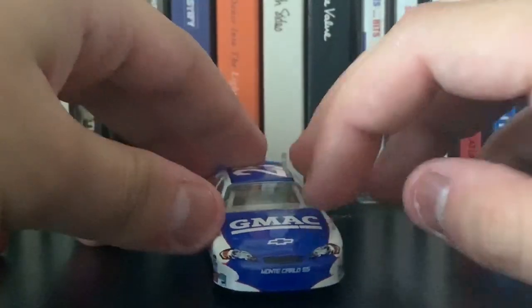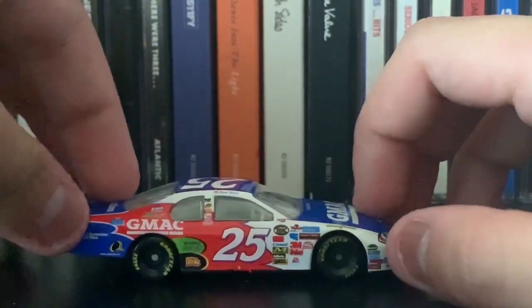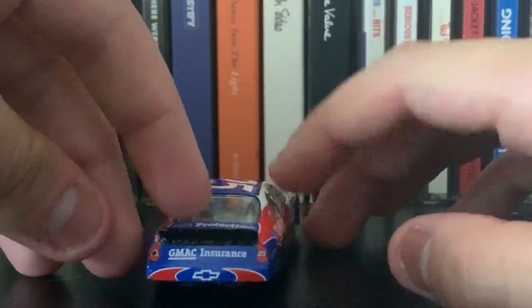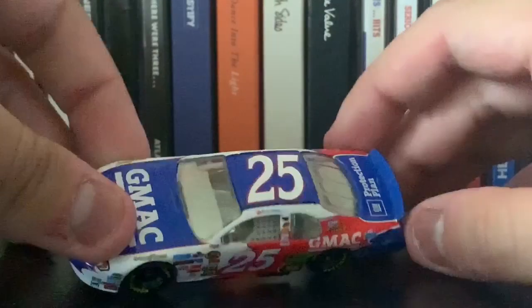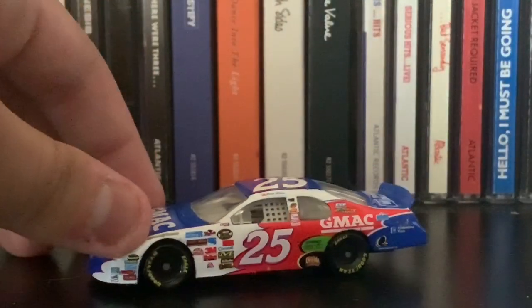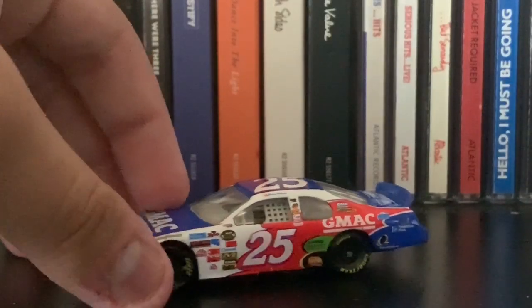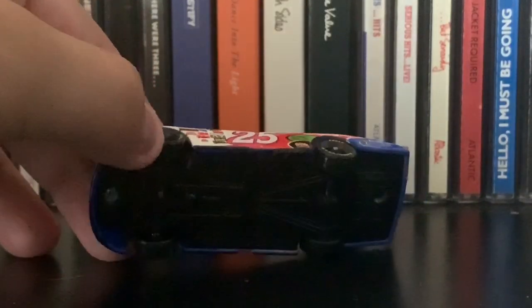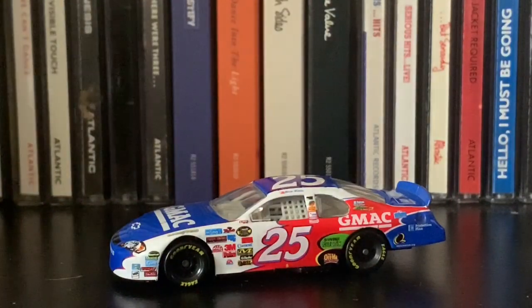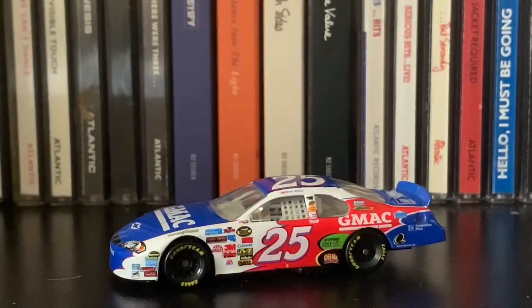This car was iconically known for maybe the wrong reason, but still memorable regardless, from the 2006 Talladega fall race when Brian Vickers was trying to make a move and took out Jimmie Johnson, his teammate, and Dale Earnhardt Jr., who was in DEI. And oh boy, it was a controversial win, let's just say. Although he was not the best at Hendrick, he still won a race for them. Can't deny that.